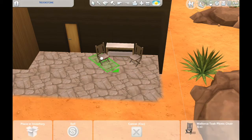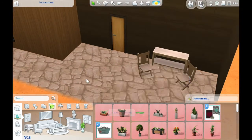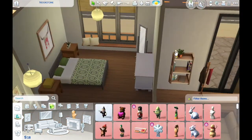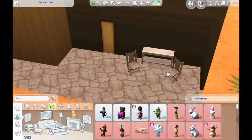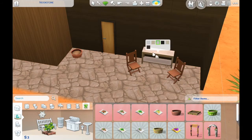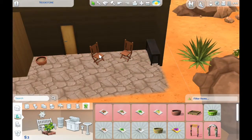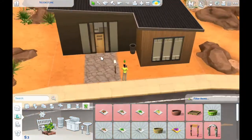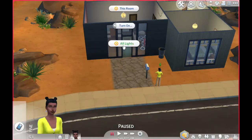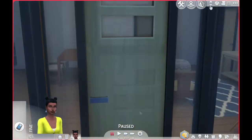I really wanted the garden to feel like a cool hangout space, but with that budget it was really difficult. Normally if I'm not playing with a budget, I just add in a pool and pretty much call it a day there. But this was actually quite fun, and the colour scheme I think is so cute. Now this is just a final walkthrough to show you everything that I did.